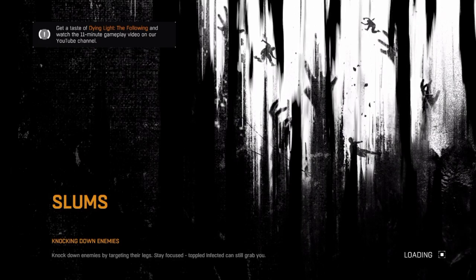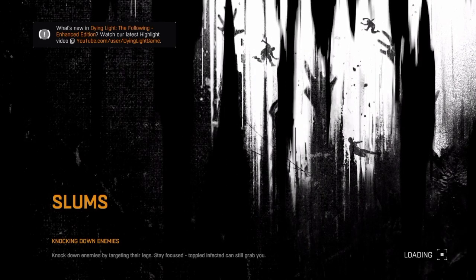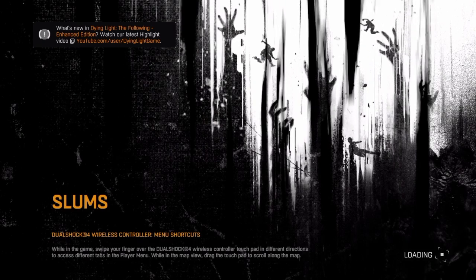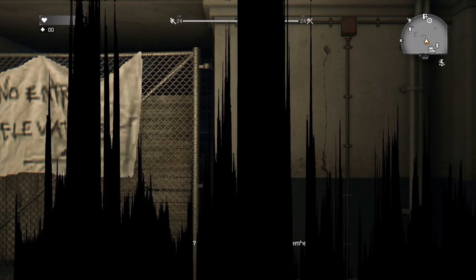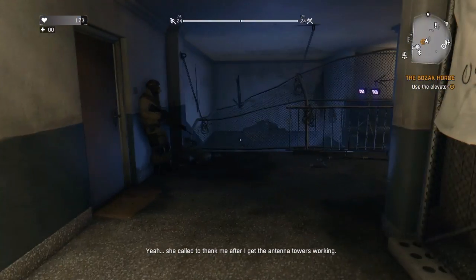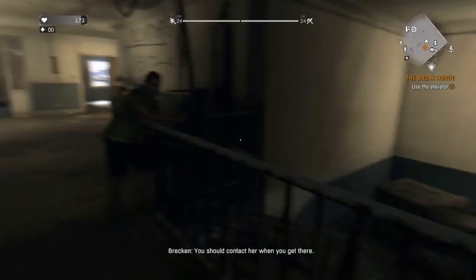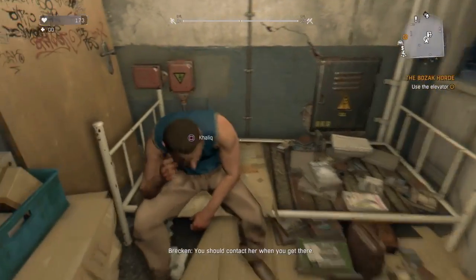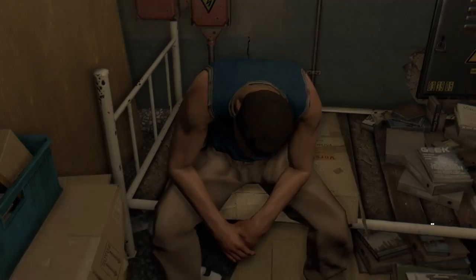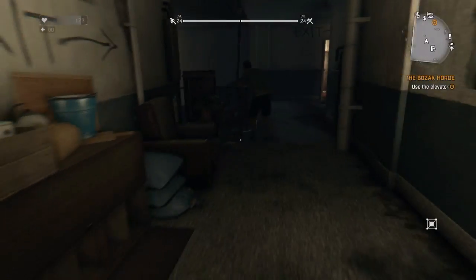So give me just one moment here while this loads up. The nice thing is I didn't have him chatting in my ear while I'm trying to commentate. But, okay, now you can pick pretty much any mission in here. But what I'm going to do is I'm going to pick this guy over here. Hey, saw your notice on the bulletin board? Yeah, notice on the bulletin board. I used a bulletin board one. It can be a side quest, doesn't have to be a main one.